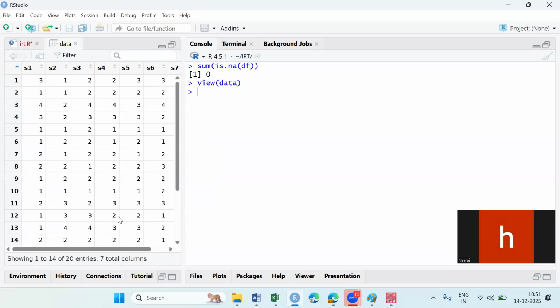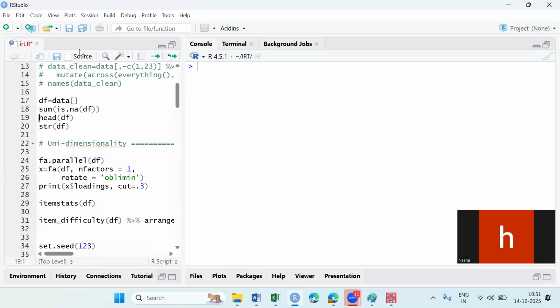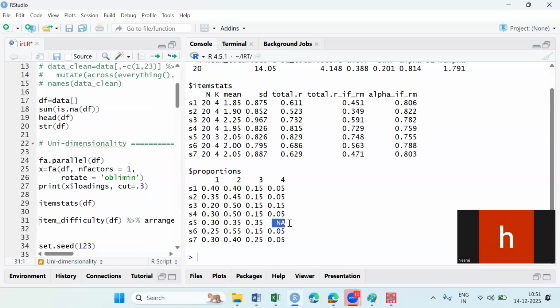Can you go back to the previous slide where you talked about the difficulty level, what NA means? It's not checking NA in Excel or SPSS, it always checks in the data set. For the statement number 5, the people replied to item 1, 2, 3, but there was no response for 4. This is a conceptual part, not technical.